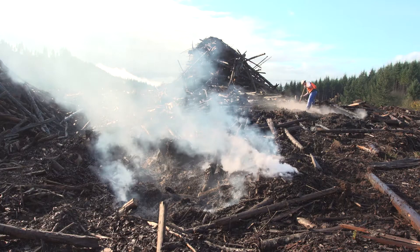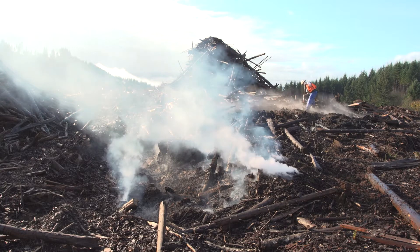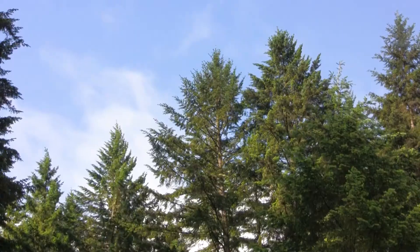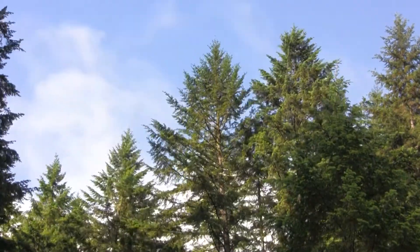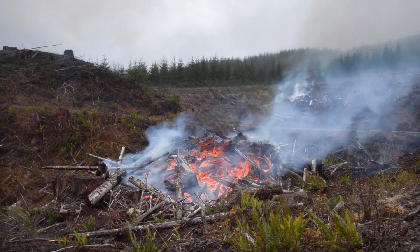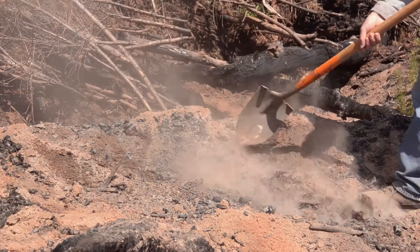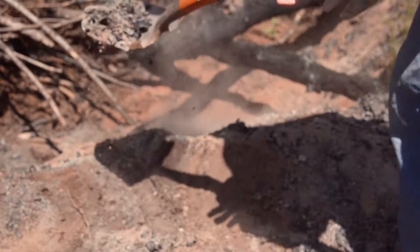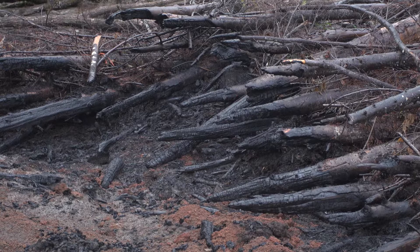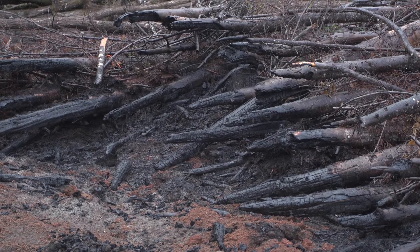It's important to remember that you are responsible for the fires you light. You need to monitor the pile burn carefully. Pay attention to the long-term weather forecast, especially those east winds that can cause the fire to spread from your pile. Check back each day — well-constructed piles will often burn for a week or more. Dig into the ashes to make sure your fire is dead out, as poorly constructed piles can smolder for months. If there is a risk of fire spreading, extinguish the pile with water, soil, and equipment.